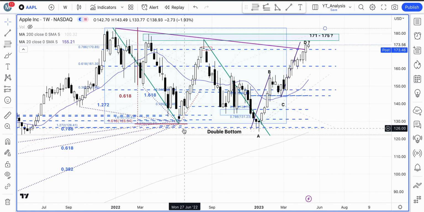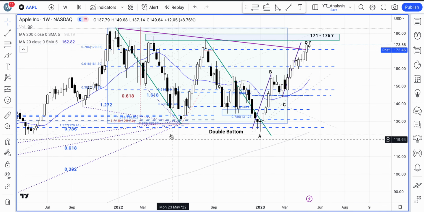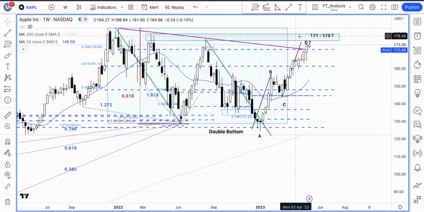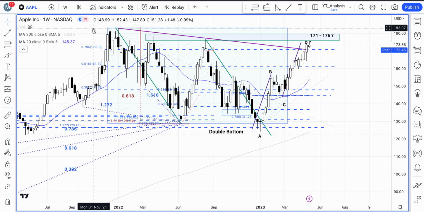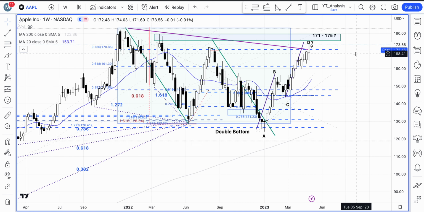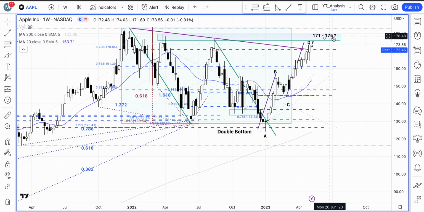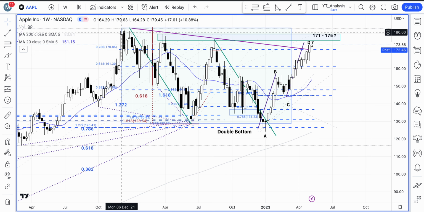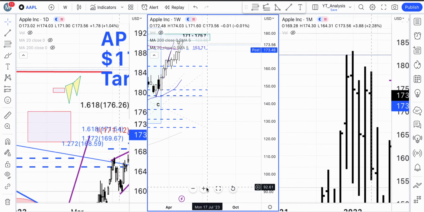So just for Aapl, for now, we'll zoom out into the weekly chart. Extremely strong support, look at how many Fibonacci aspects were coming together here. $128 per share level, and now it's going into this resistance level, this range of $171 to $175 per share level. And of course we have this high up there at $182 per share level, but the price momentum remains strong, and if it's able to break out of this range of resistance, then that's going to be a breakout of this range which has been in formation since 6th of December 2021, so a while ago.